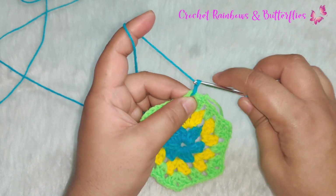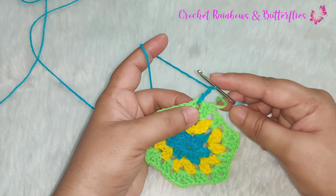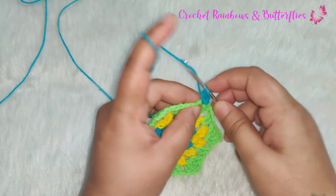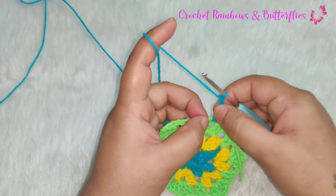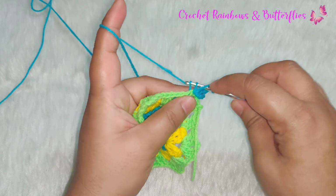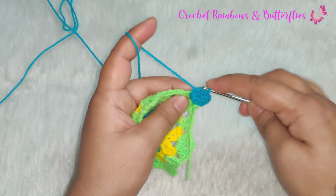and chain 3. This will be counted as the first double crochet of this row. Now you work 1 double crochet in the same space, chain 2. In the same chain space, you need to work 2 double crochets, 1 and 2.